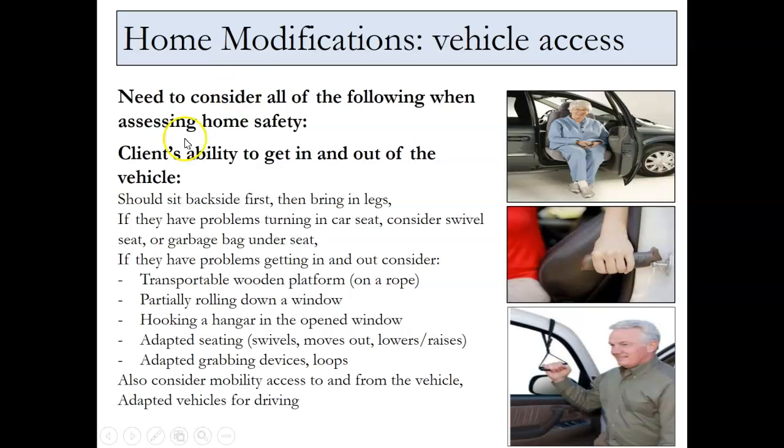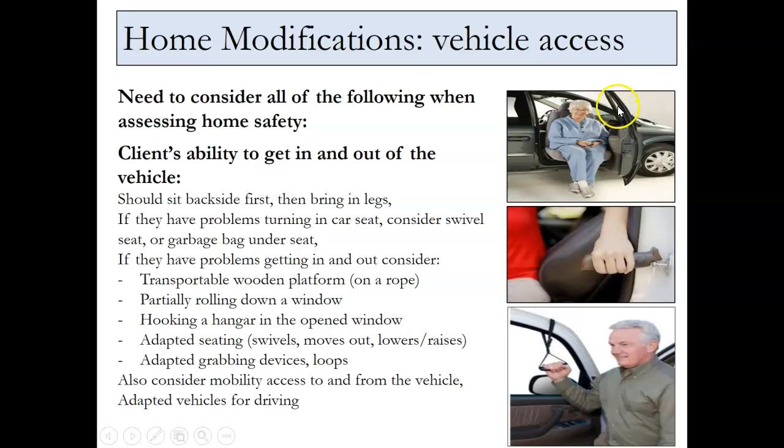How they do it, sitting backside first, like this person is. This is an awesome seat that comes out of the car. If you can afford it, that's really cool. But if you can't and the seat is the other way, you're still going backside first, sitting, and then swinging your legs out. And when you're coming out, same way, sit, swing your legs out, and then grab onto something to stand up. This is where it gets a little tricky, and you're getting on something to sit down, some kind of stability. Really hard to use your walker at this point.